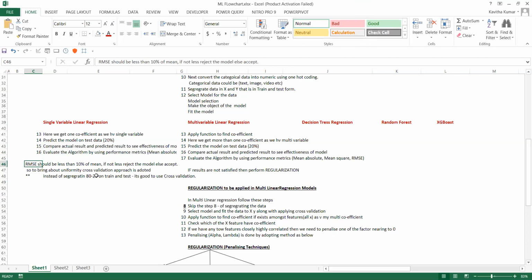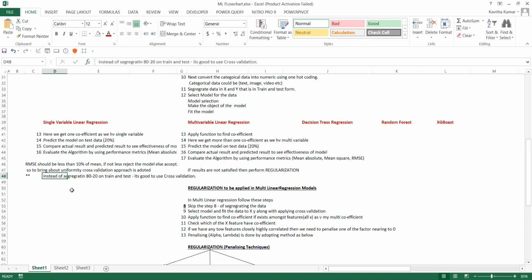To bring about uniformity, I was having a confusion whether we should really do 80-20 or directly go into the cross-validation approach. Instead of segregation, is it good to use cross-validation directly? Initially, I would advise that in the learning phase, it's 80-20, but when it comes to the practical phase, it's only CV.